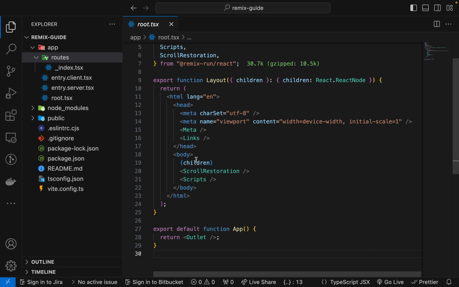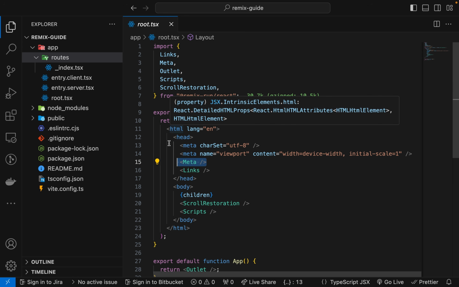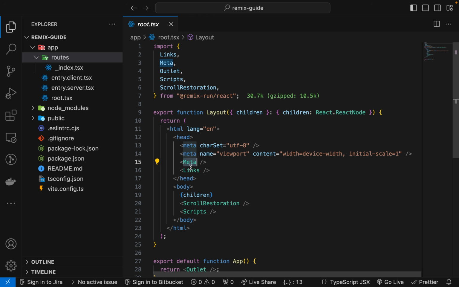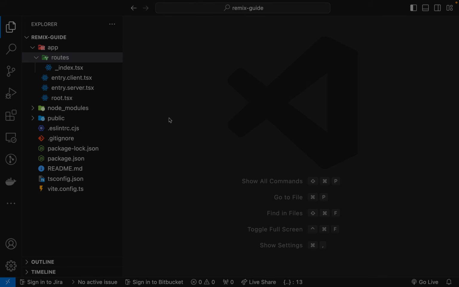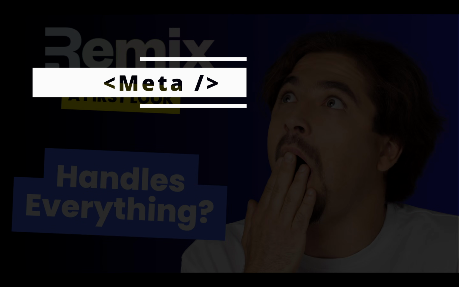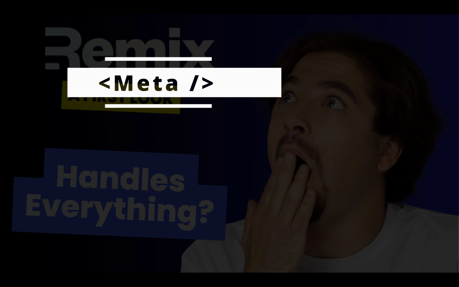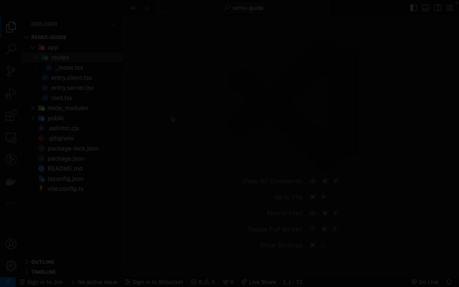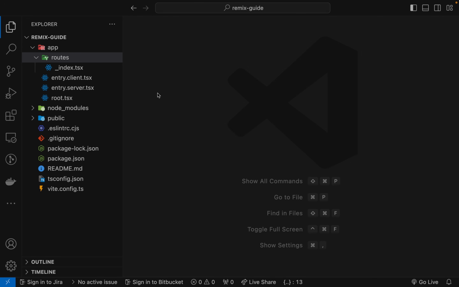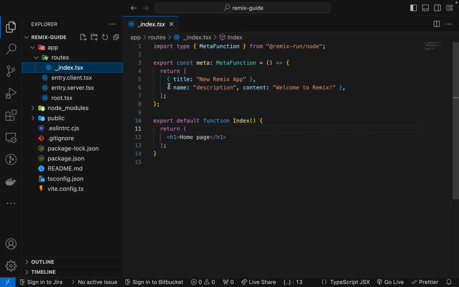So up next, let's go on and understand what this meta is actually doing here, because we just have this component here and it doesn't seem like we are using it anywhere. To see how the meta component works, if we come over to our underscore index.tsx, you see here we have defined this meta, and this is an API that is being exposed for us by Remix.